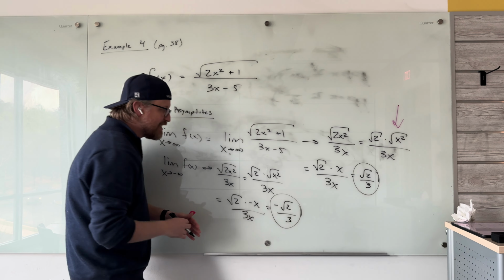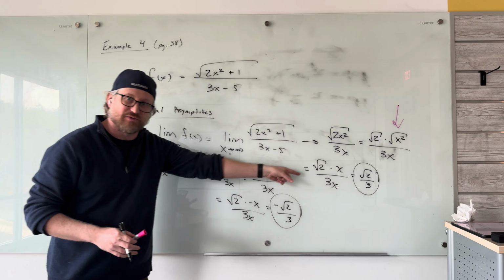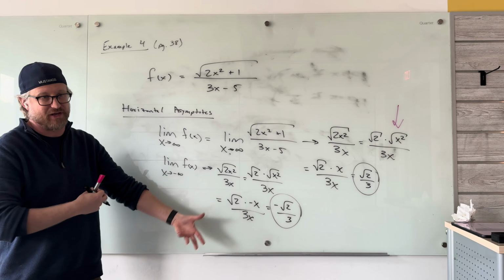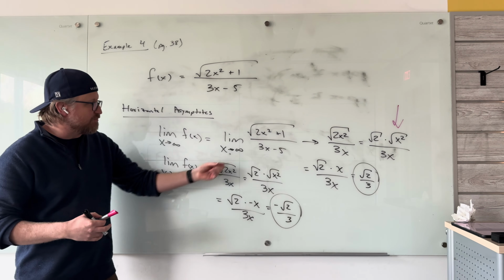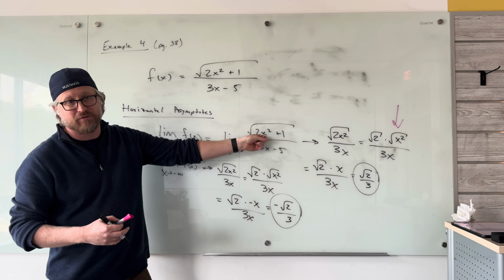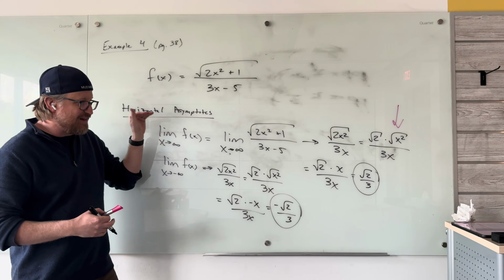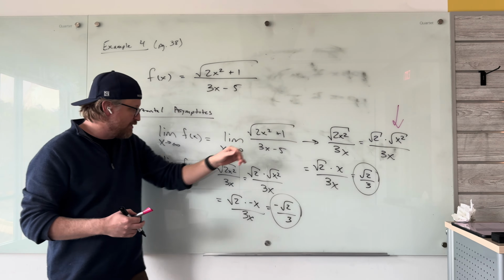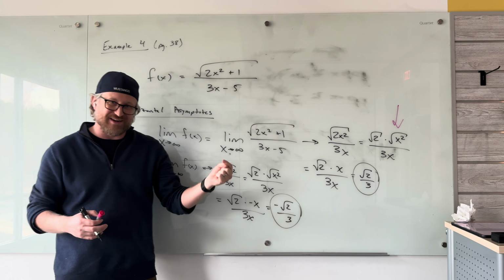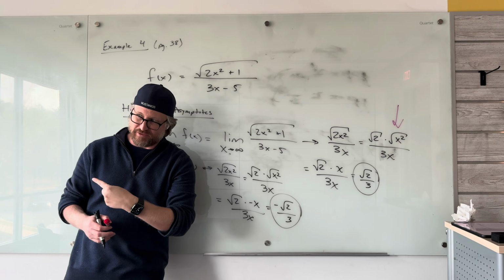And so what this creates then is 2 horizontal asymptotes. And algebraically, this is how we show that. It occurs because of the square root of x squared. When we have a square root of x squared, if x is going to infinity, we get a positive answer. When x is going to negative infinity, we get a negative answer, as long as underneath we still have that x, because that's what's canceling out the x's overall.